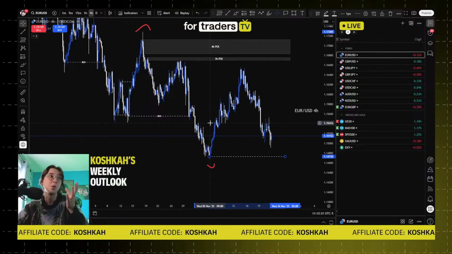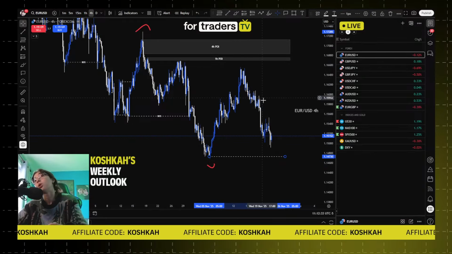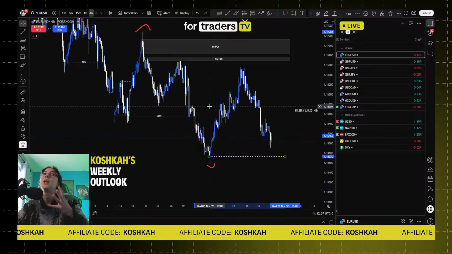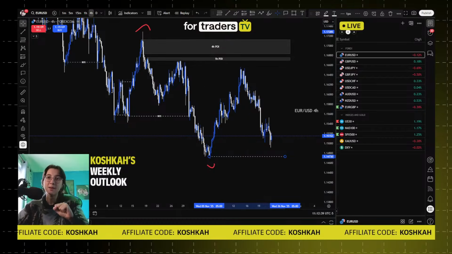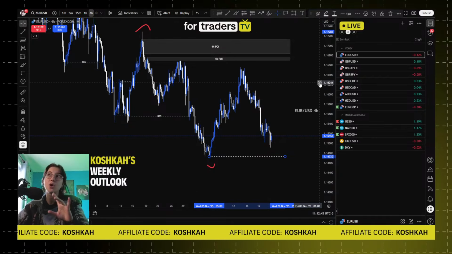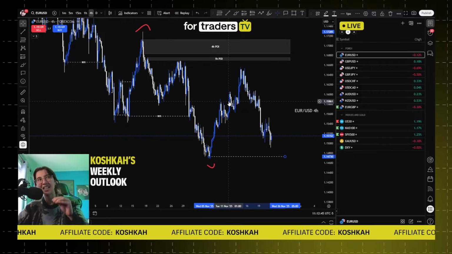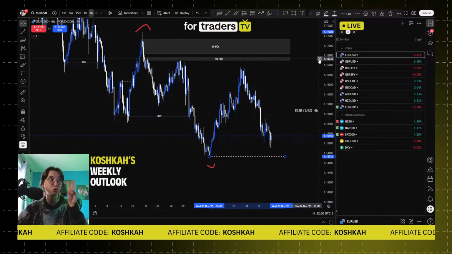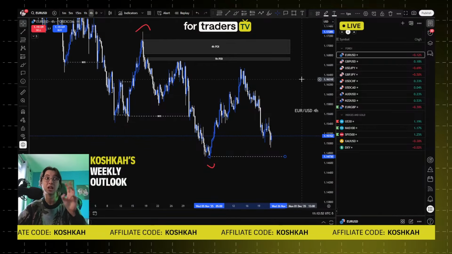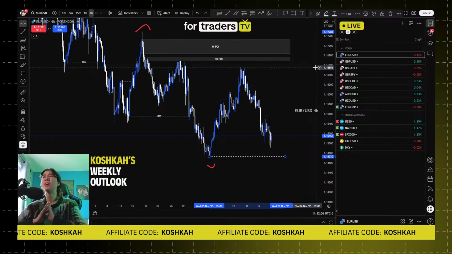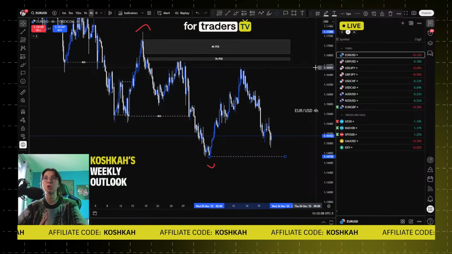So we're just waiting for the structure to continue to push to the downside, and then we're going to have a new range, and then we'll be able to look for a trade. As long as we don't have that on Euro USD, it's exactly the same thing as we had in the previous 2 to 3 weeks, okay? So that's it. Euro USD, boring according to my strategy.